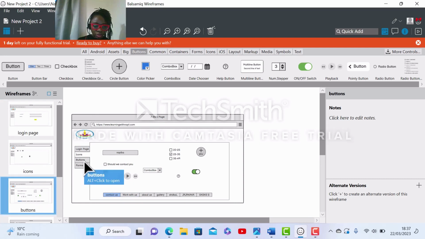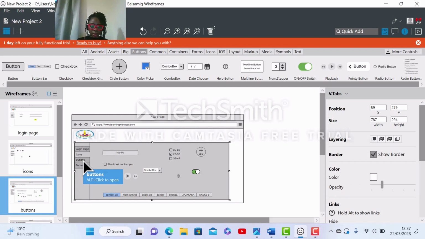So what I didn't do is to select. When you have your menu over here on the left, that's how you select which one. You see how I just got confused now.